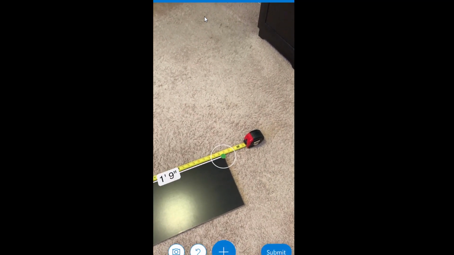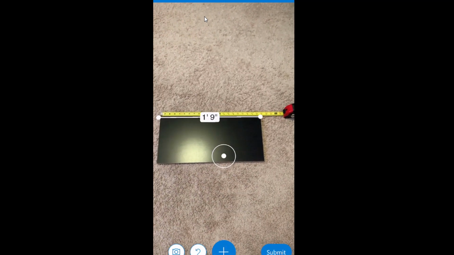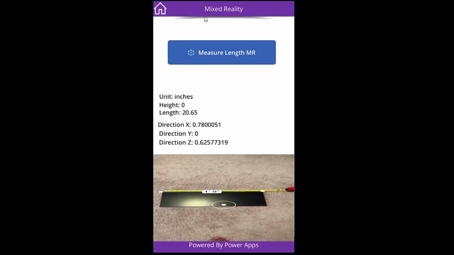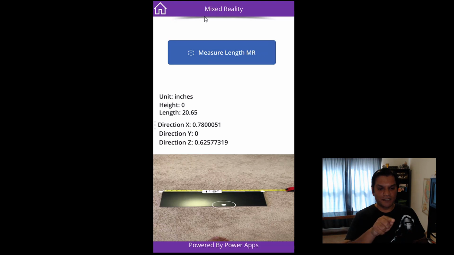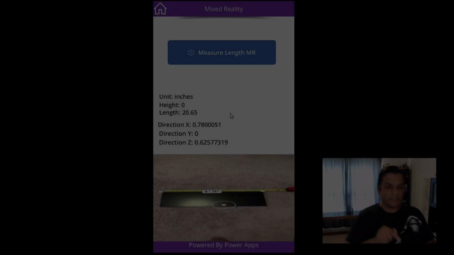I'm coming in, measuring in. See, I went ahead and got the measurements over there, which is perfect because the measuring tape shows about 2.5, give or take, and this measurement shows about 2.6. So there is some error margin, but that error margin could be me as a user. But now we got the length, and as you can see, the height which we added is 0 because it's only 2-dimensional, but the length was the perfect one. And in this case, the X, Y, and Z was basically where we started.